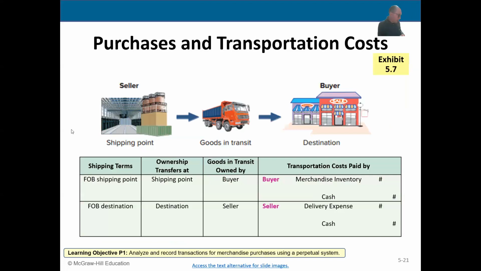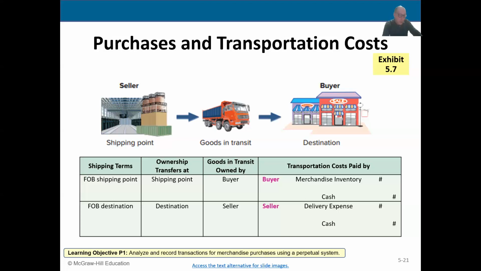Earlier I mentioned the shipping terms. Transportation is real important in retail, because somebody is responsible for that inventory while it's in transit. And it's important to understand how that works because somebody has to insure the inventory while it's in transit. Somebody's paying for the insurance, whether it's the seller or the buyer.